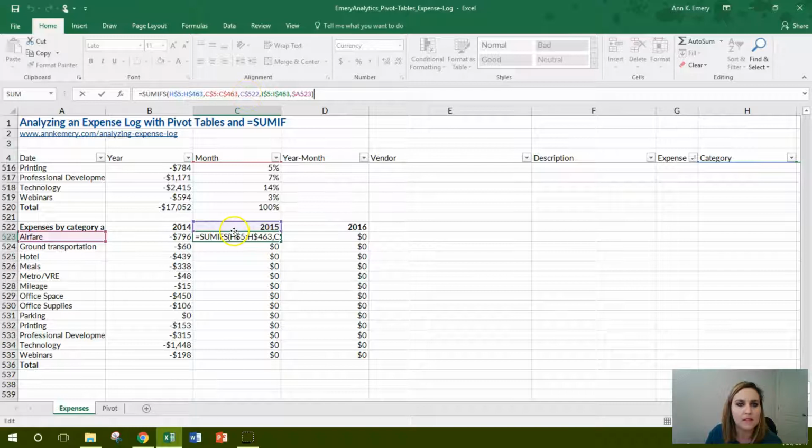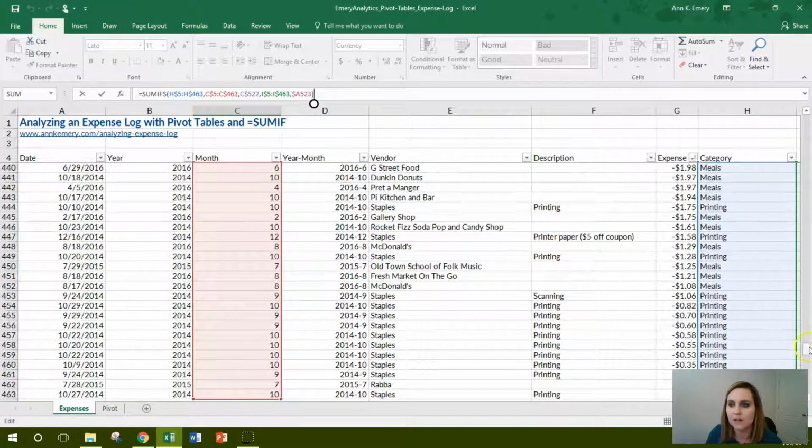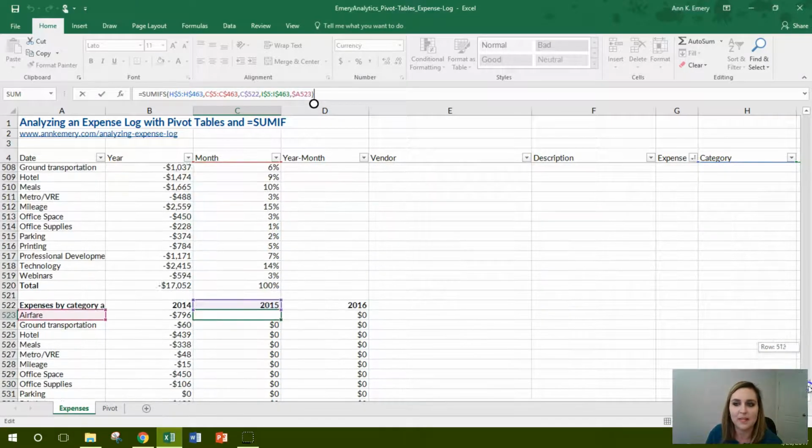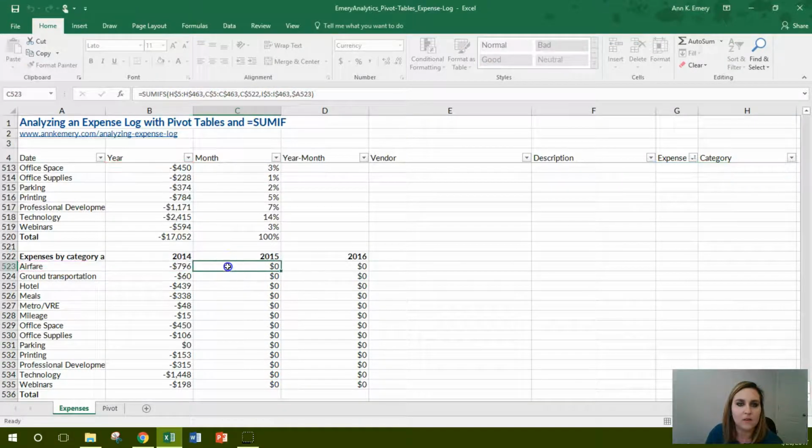Oh, I think I got my columns messed up. I need this. It looks right. What did I mess up? Oh, I have to hold my column. Okay, well, I'm glad I showed you this then, because I know what I did. I have to enter more dollar signs than I thought. Okay, so I'll show you slower what I did wrong too.